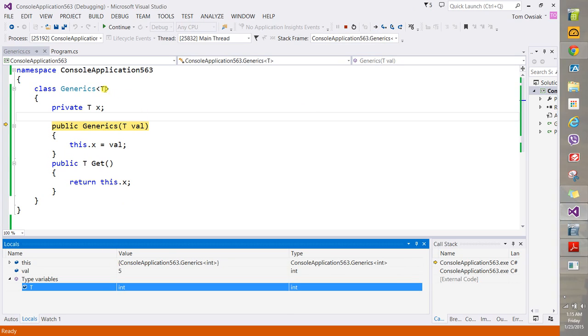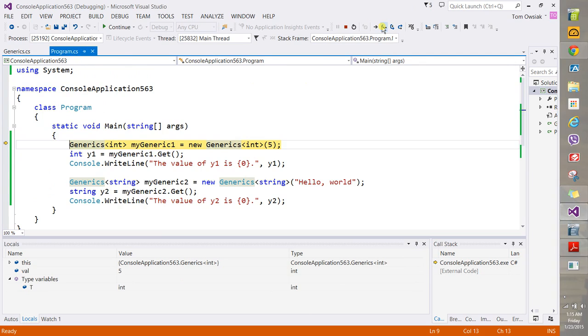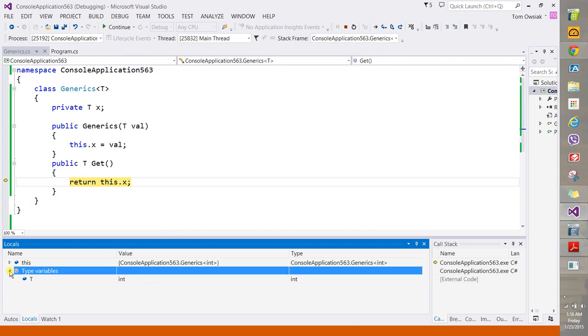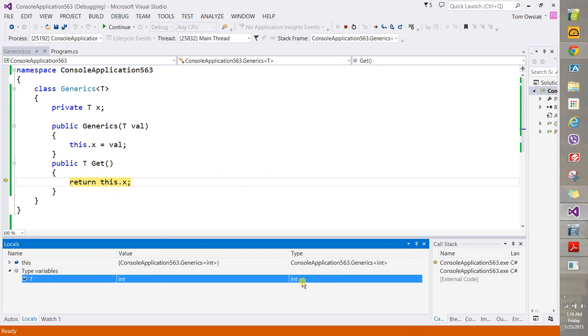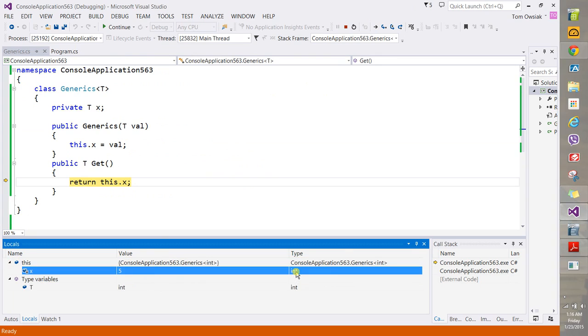In other words, that T is like a parameter, and then it's replaced with different ones at runtime. Alright, so that will set the value. This will call get. And again, if you expand the type of variables, as you can see, T is integer, and x is 5, and it's also an integer. There you go, because it was typed right here where we typed private T x. Now T is an integer.